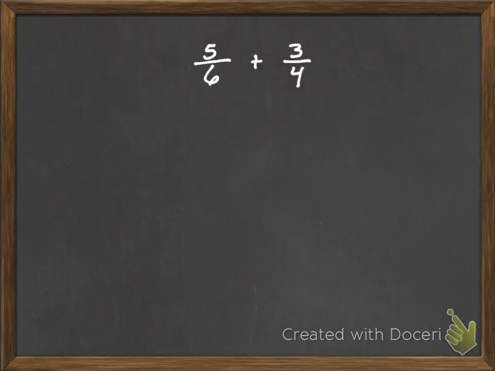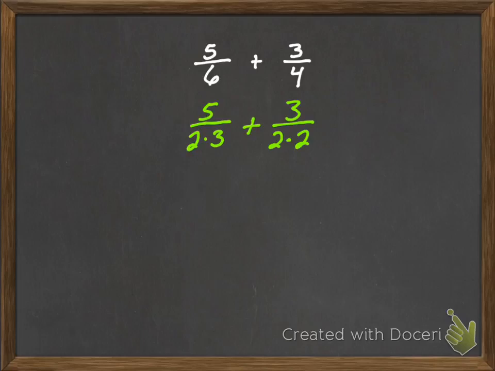All right, so when you have this situation and we want to add the fractions together, once again, we must have a common denominator. And so to do that, I want to approach this a little bit differently, and that is through factoring the denominators. And so if you take the 6 and you break it up, this goes down to 2 times 3. And then the 4 is 2 times 2.